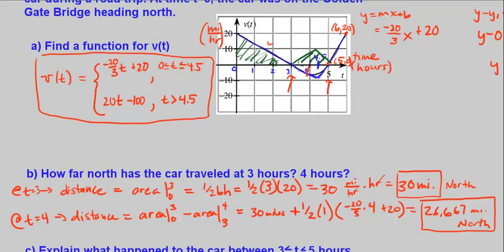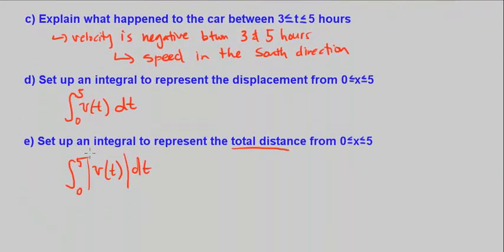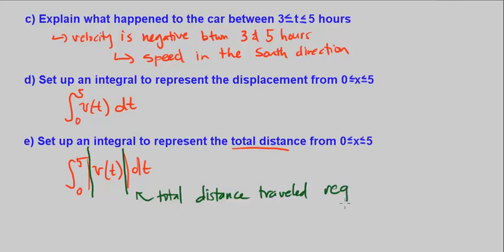Because we're going to take the absolute value, so any negative value is going to be flipped up above the axis. So in part E, we're going to take the absolute value. I'm going to make it darker, and that's going to give us the total distance traveled regardless of direction. Alright, so there we have CPM Calculus Chapter 4, number 100.